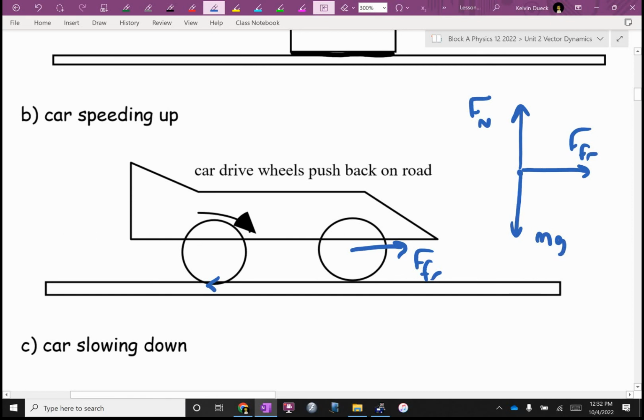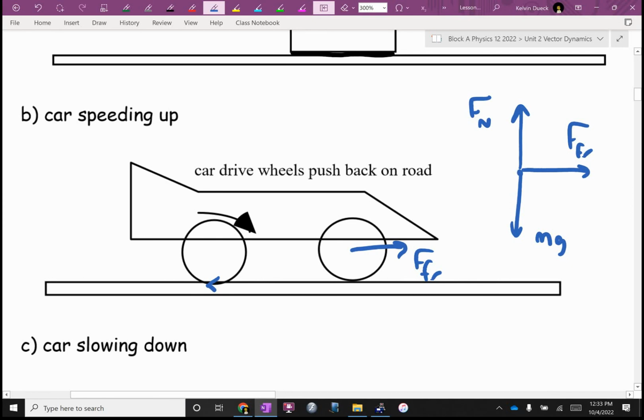I think I told you the story last year. I was at a conference and there was a person teaching physics out of their comfort area. They'd been given physics and they weren't that comfy with it. And they had, don't write this down because this is awful, they had F engine and then they had drawn friction like that. No. Friction isn't what's slowing the car down. Again, if all you needed was the engine to get the car to drive properly, then you could drive on ice. This is your free body diagram for a car.